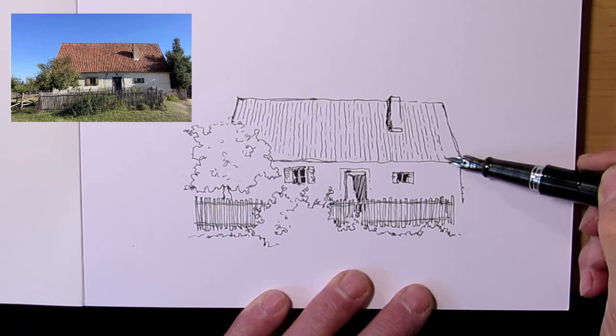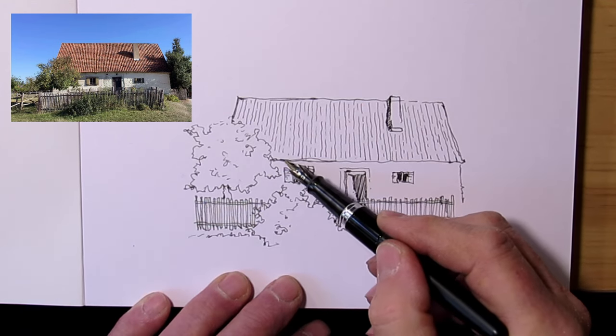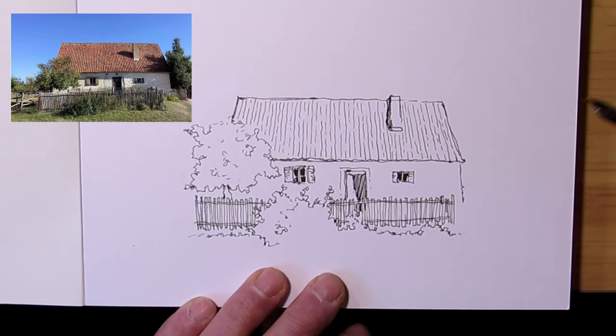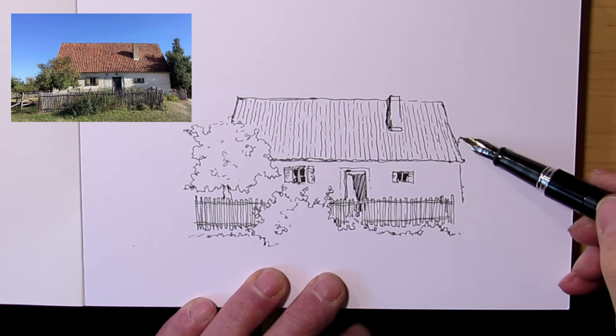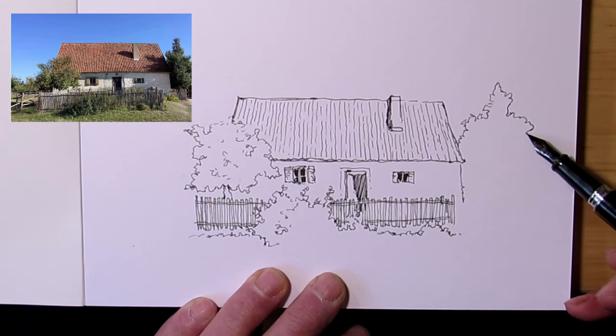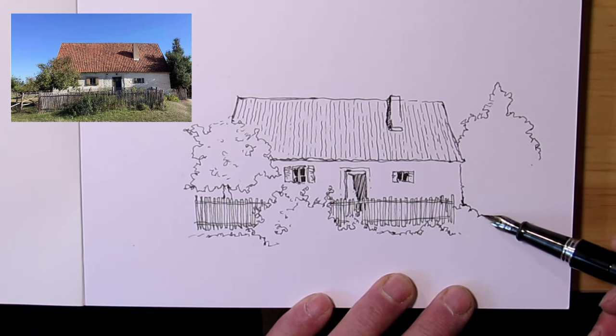I've simplified the trees again, but I did do the fence in the foreground in the detail that I see it in the photograph, because I thought that was an important part of the whole composition, the whole picture.